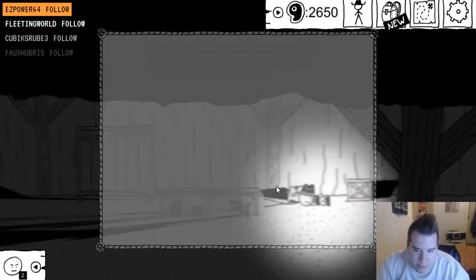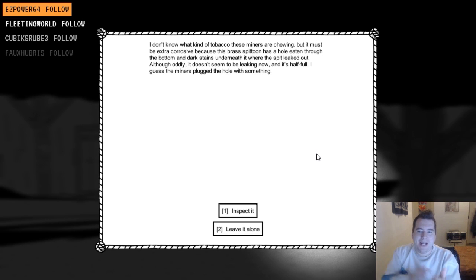So that's, like, max buffs that you can have every day. Oh my god, I'm so excited. I love spittoons! Okay. I don't know what kind of tobacco these miners are chewing, but it must be extra corrosive because this brass spittoon has a hole eaten through the bottom and dark stains underneath it where the spit leaked out. Although, oddly, it doesn't seem to be leaking now, and it's half full. I guess the miners plugged the hole with something.